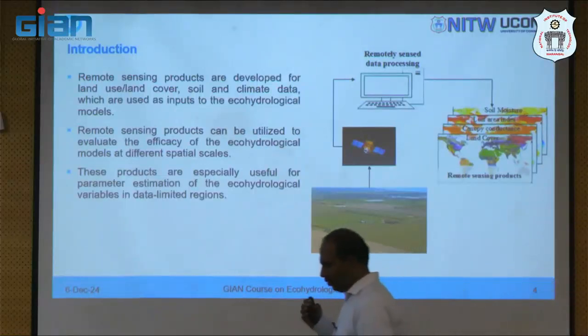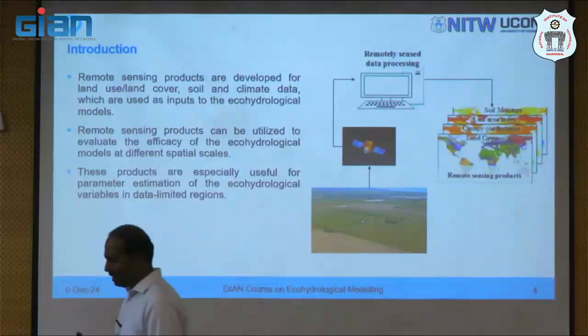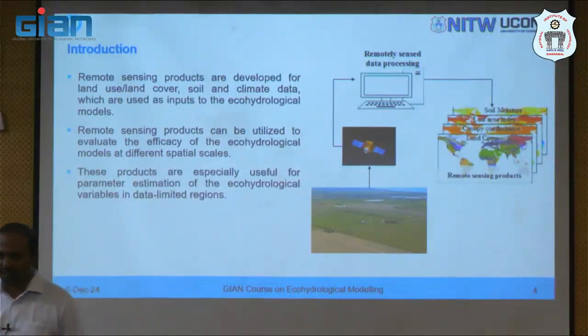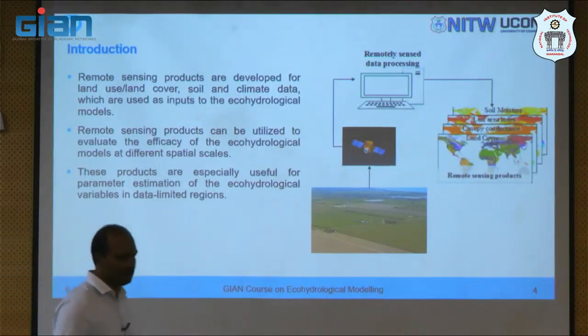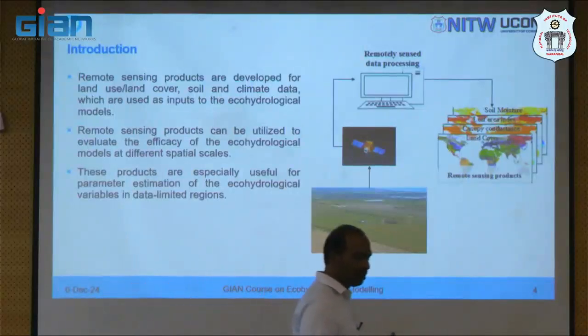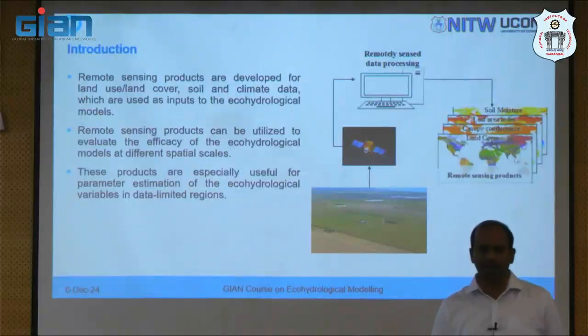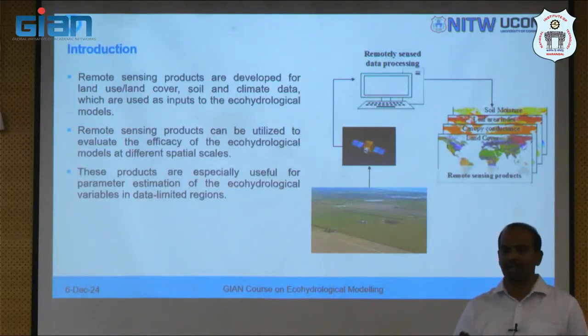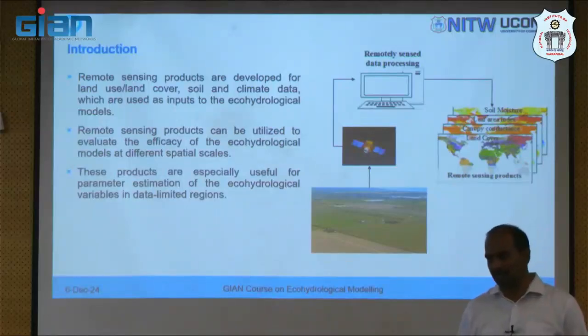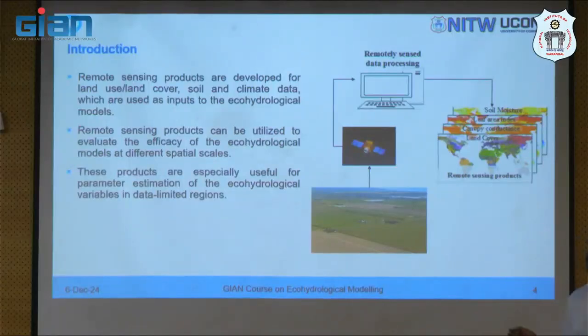And one of the things that we say is, especially in data limited regions, although stream flow gauges give us a good indication, there are many missing stations, right? Our stream gauge network is still quite scarce, right? And on top of that, sometimes the gauge may malfunction. There will be many years of missing data, or many months of missing data, right? So in those cases, your remote sensing products do help, okay?